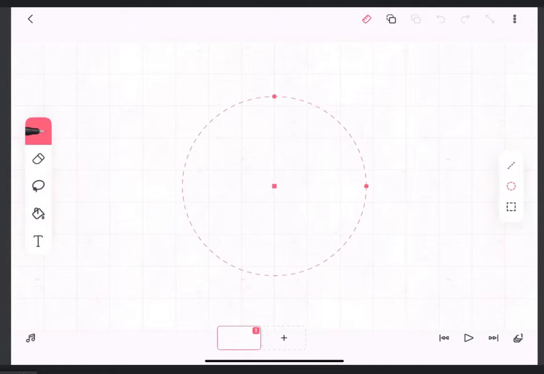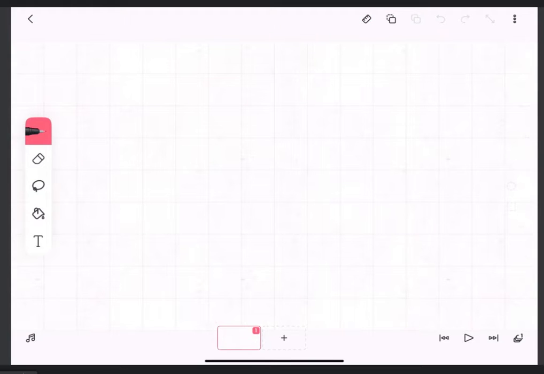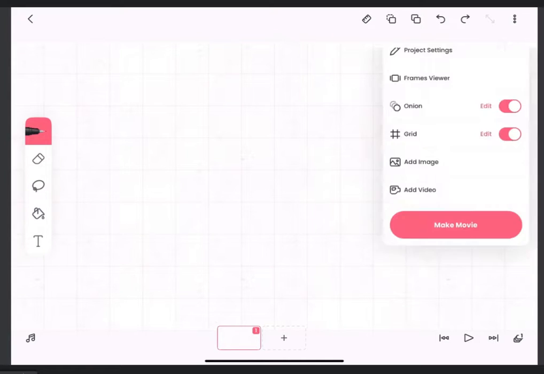If you press on circles, it'll draw circles for you, squares, just like in the sketchbook application. The next button at the top, we have a copy and then paste button here, and also an undo and redo arrows. The three dots here in the corner give you more information as far as the settings.